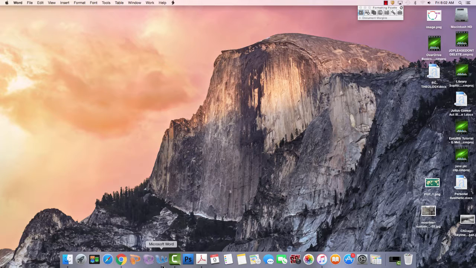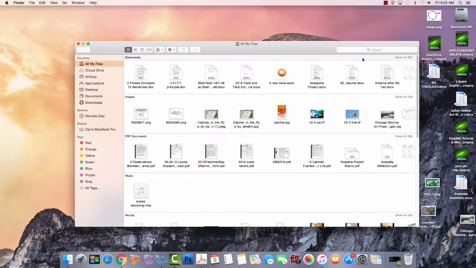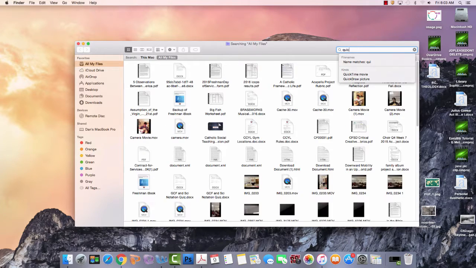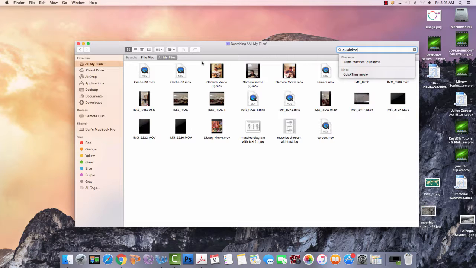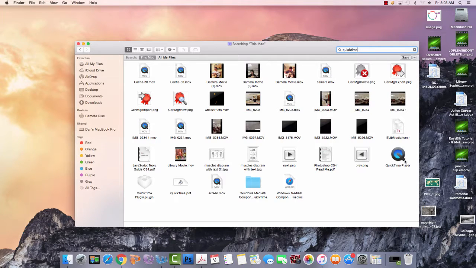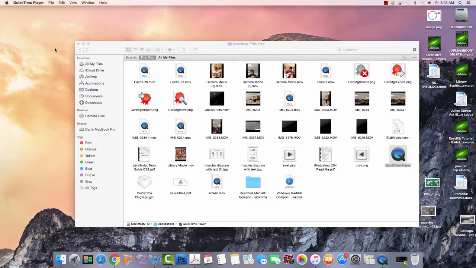So the first thing you need to do is hook up your iPad or iOS device to the Mac. You'll notice that they come with a cable that has a USB cord and then that little mini cord that goes into the device. Use that to hook it to the computer. I've already done that. My iPad's set up. So I'm going to come up here. You need to find QuickTime. I don't know where it's at on this computer, so let's do a quick search. QuickTime. These are just files, but I want to go on this Mac, and there's QuickTime. So let's start QuickTime.